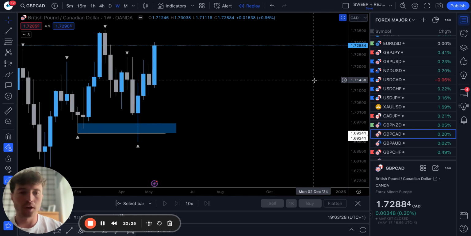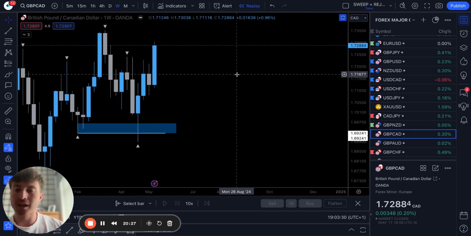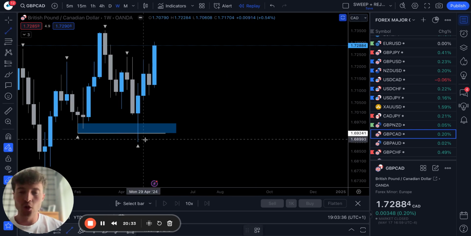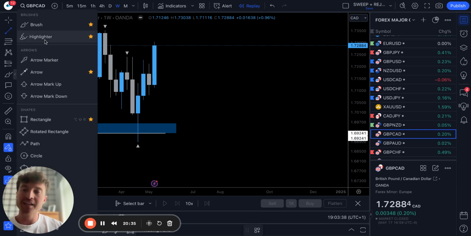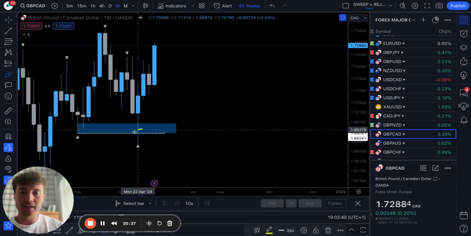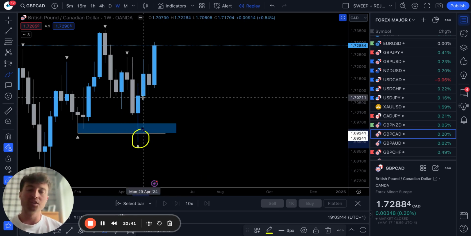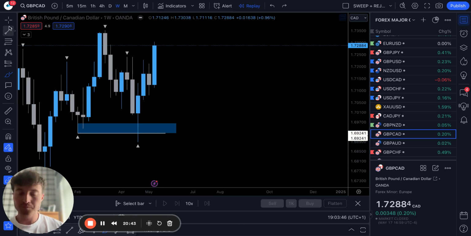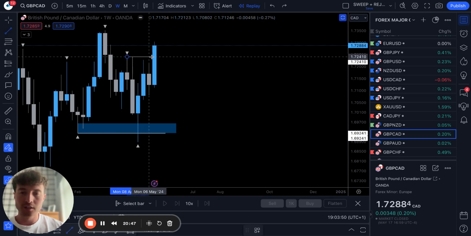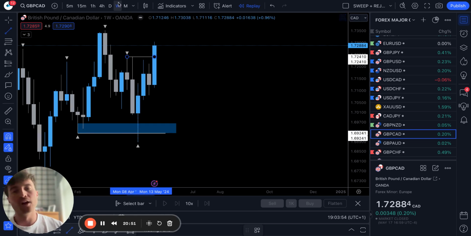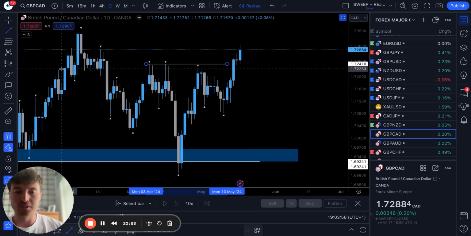Okay. I hadn't prepared this one, but let's take a look. What we initially saw here, this most recent fractal low was deviated. That's indicated by this wick here, which is a sign that aggressive buyers aggressively stepped into this market. So this is our most recent fractal high, and most recent fractal low is here currently. But I want to delve in just to show you guys the setup that did present itself.